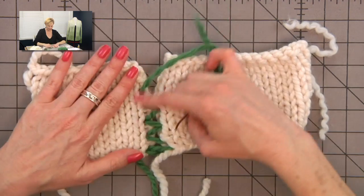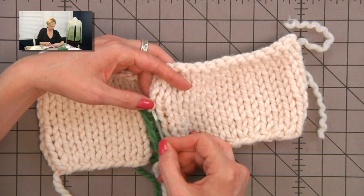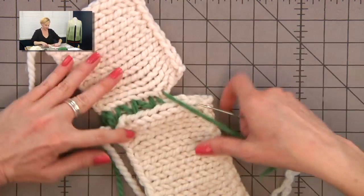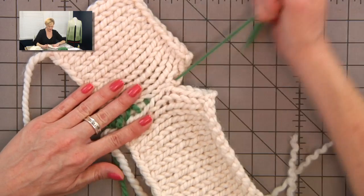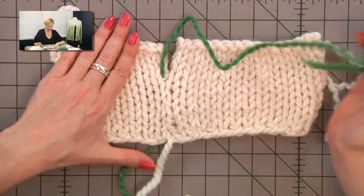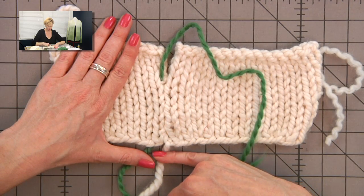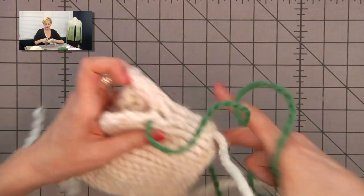Okay, again, I leave it loose for usually a couple of inches. I'll pull it tight every couple of inches. Now let me do this. Okay, now we get the magic moment of seeing how cool this looks when it's done. And there we go. Our side seams are going to be perfect. You can't even tell. Okay, two things I want to show you with seaming.